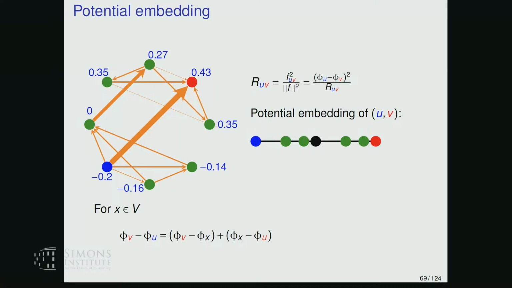Excellent. Now, for every vertex x, look at the endpoints U and V. One of them will be kind of far from x. x can't be close to both. So the potential difference from x to one of the endpoints will be at least half of the potential difference from U to V. And so the experiment that we will be running is sending flow from x to the endpoint that is far enough from x. That's where we will apply the reciprocity theorem. So let me just do this carefully.